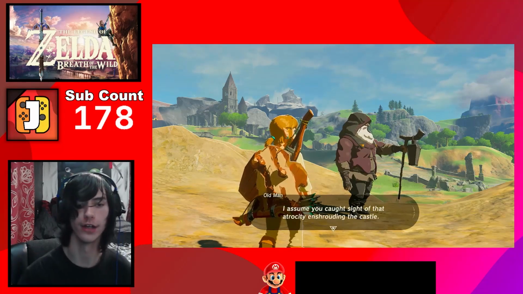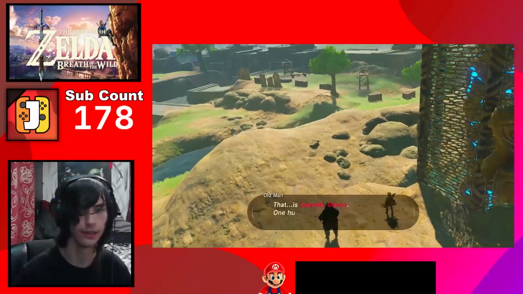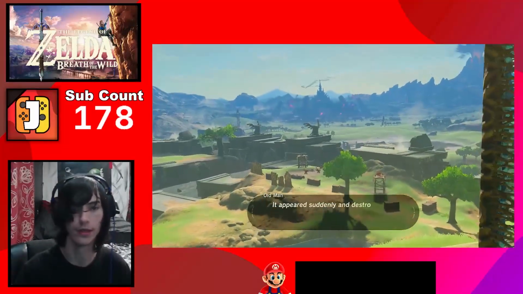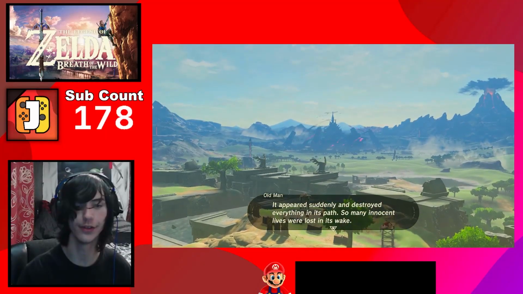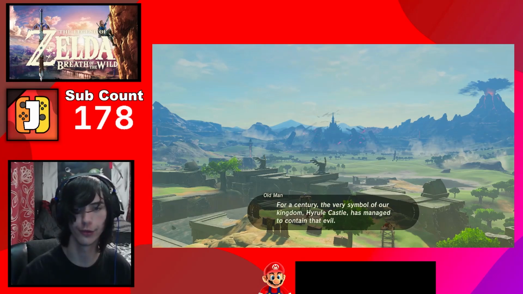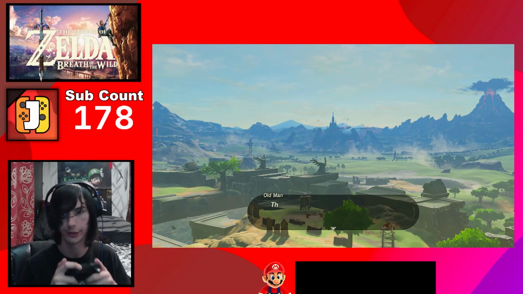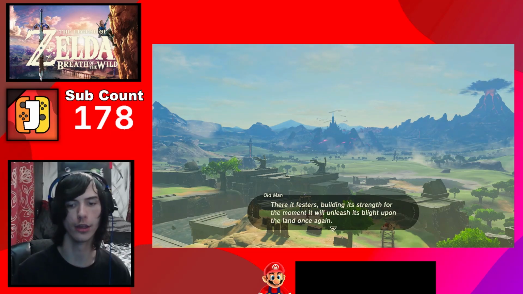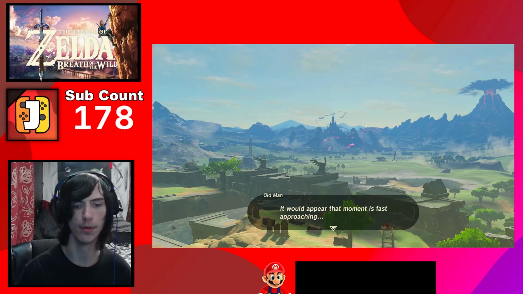I assume you caught sight of that atrocity enshrouding the castle. That is Calamity Ganon. 100 years ago, that vile entity brought the kingdom of Hyrule to ruin. It appeared suddenly and destroyed everything in its path. So many innocent lives were lost in its wake. For centuries, the very symbol of our kingdom, Hyrule Castle, has managed to contain that evil, but just barely. There it festers, building its strength for the moment it will unleash its blight upon the land once again. It would appear that moment is approaching fast.